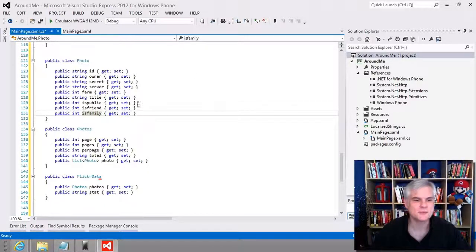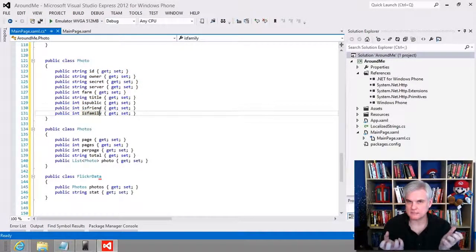All right. So at any rate, there's enough information returned back here that we can construct a URL that would allow us to give it to the image control and say, here is a URL for an image. Try loading that into your image control. And that's what we're going to try and do here.